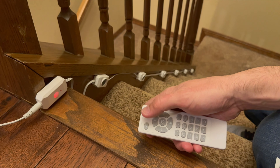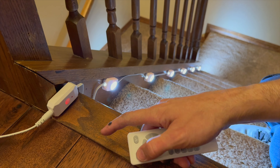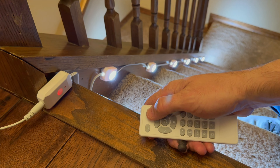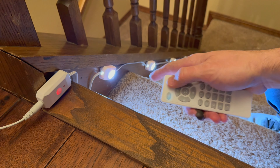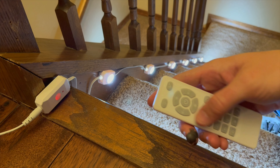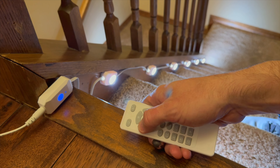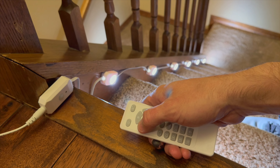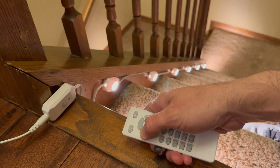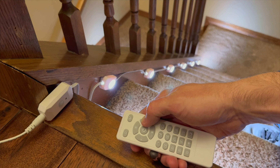There are a lot of different modes using this remote. The first button is light-up-together mode, so when you trigger it they all light up at the same time. The next button is light-up-gradually mode, where it cascades down as you walk down the stairs — which is kind of cool. There's a color temperature button that lets you set whether you want a warmer white or a cooler white. Holding on that gives you a much warmer, yellower light. Press the other side and you get a cooler temperature.